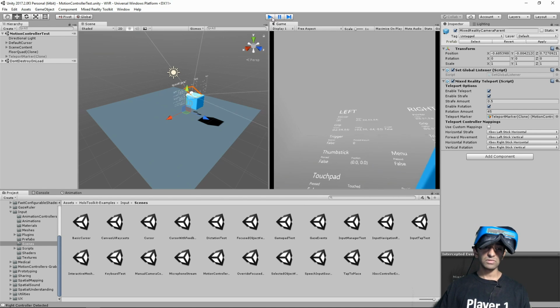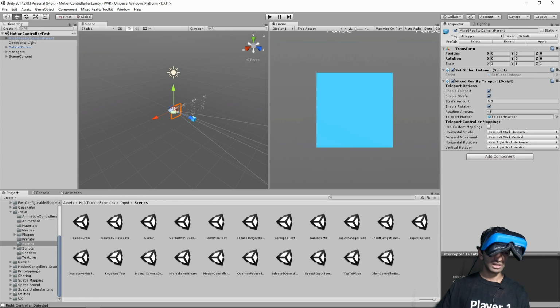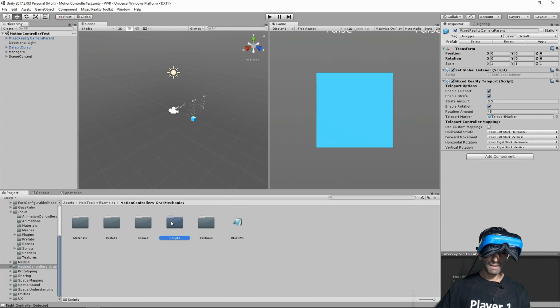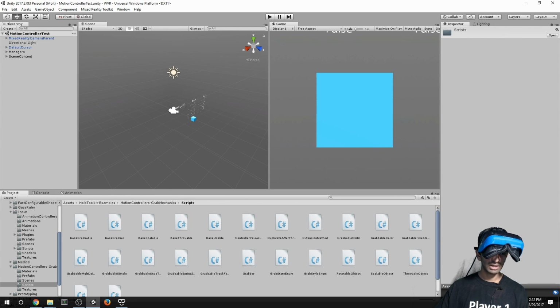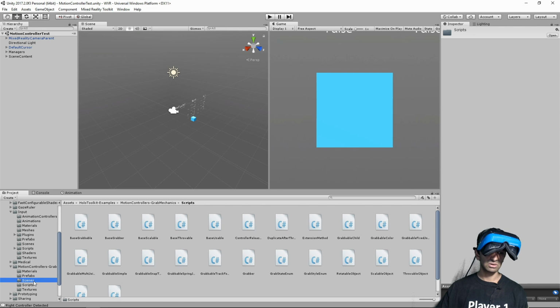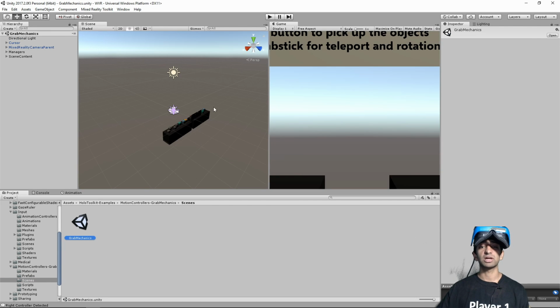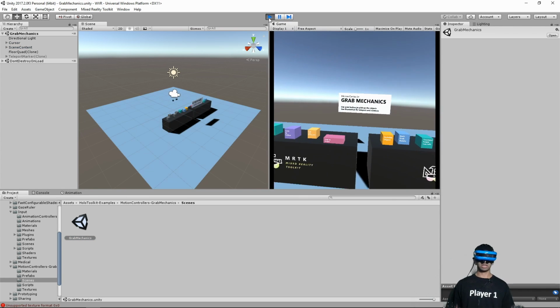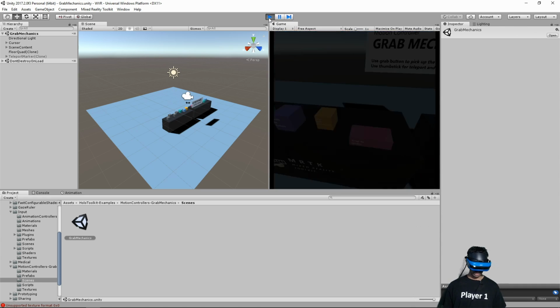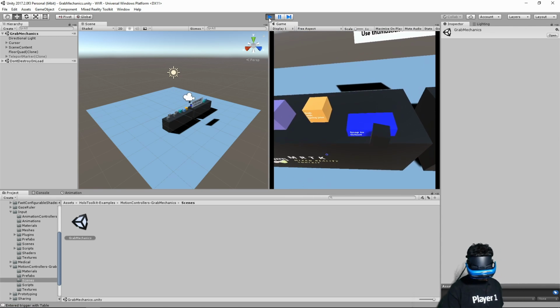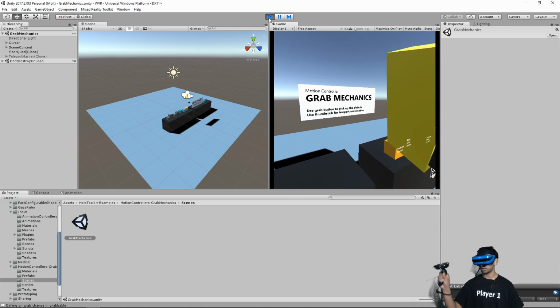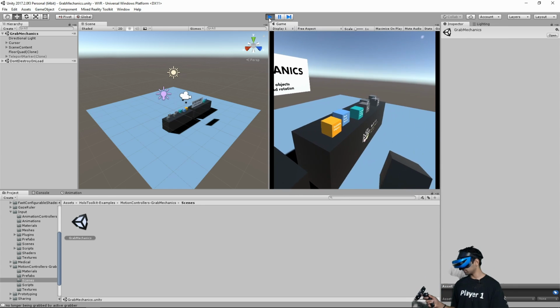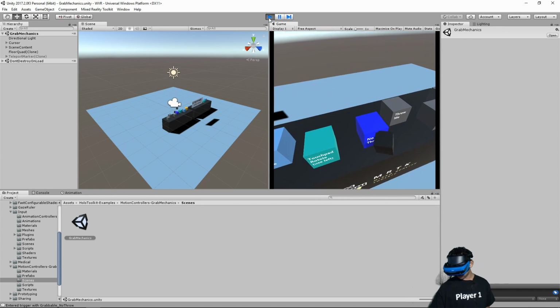So that's that scene. And then I also wanted to show you guys the motion controller grab scene, because I think that also gives you more examples to play around with. So you can find that under motion controller scenes. Go ahead, hit play. All right, here in the grab control scene, I'm going to go ahead and teleport. And we can use the grab button on the side, and this is mostly just kind of standard VR.